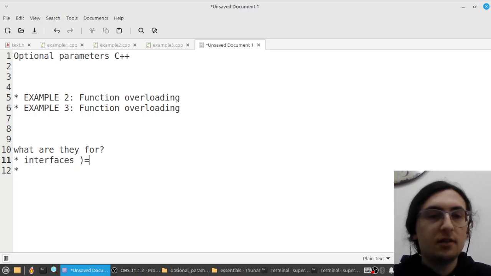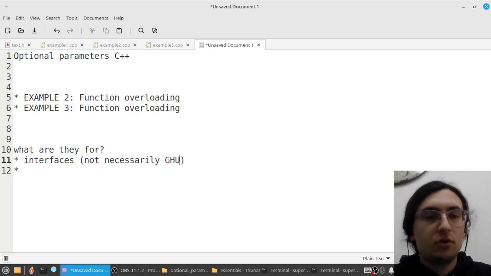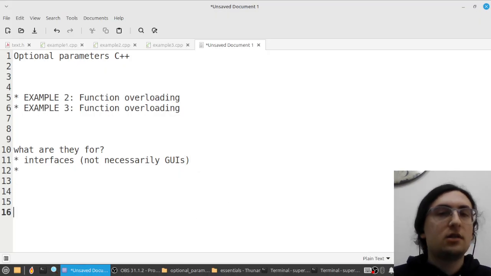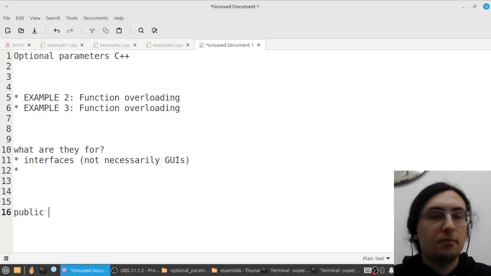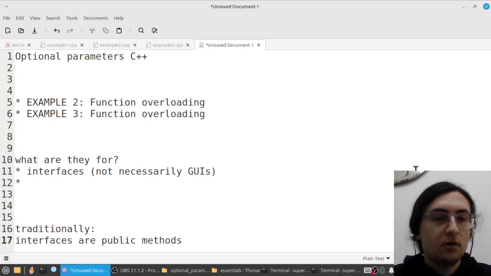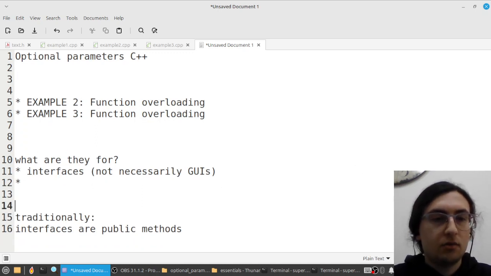So interfaces. When I talk about interfaces, I don't necessarily talk about GUIs, graphical user interfaces. Usually we talk about interfaces as the public methods of classes. Traditionally, interfaces are the public methods of classes, right?